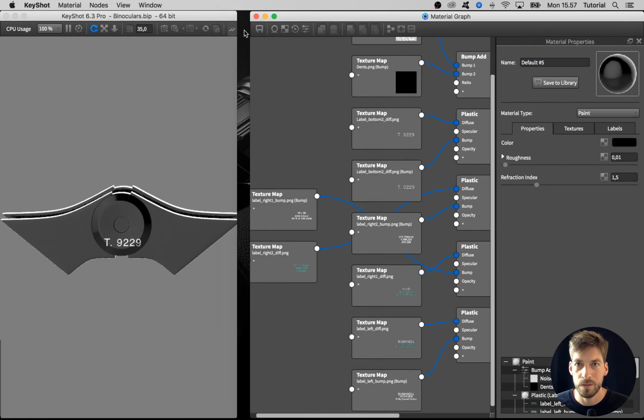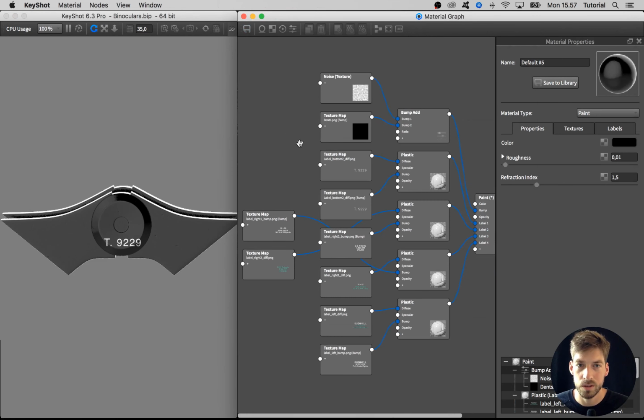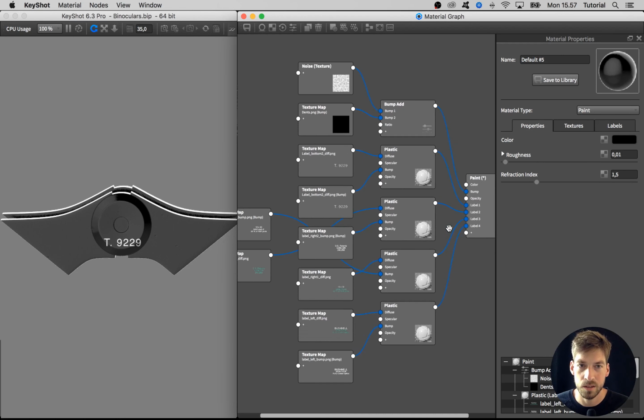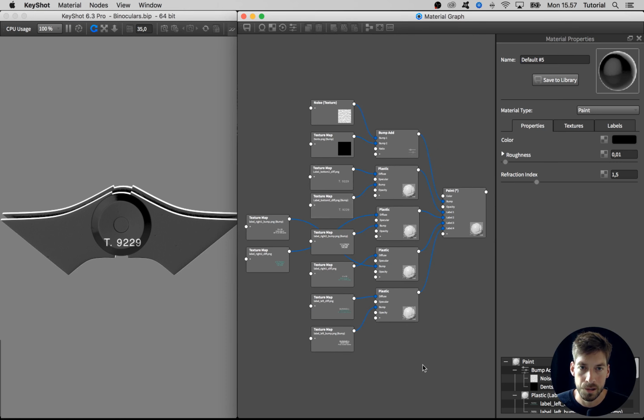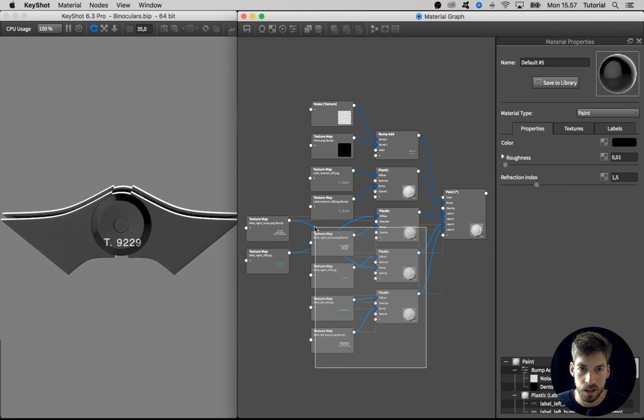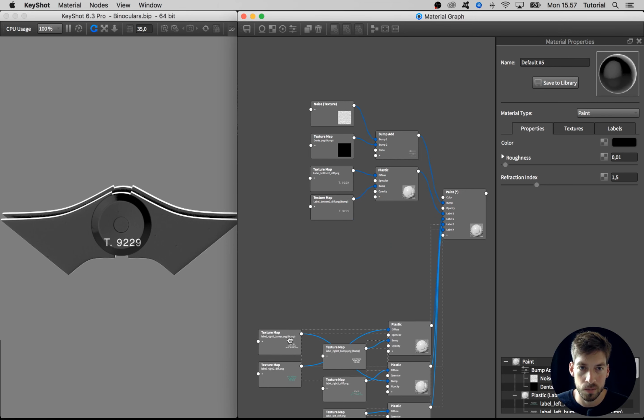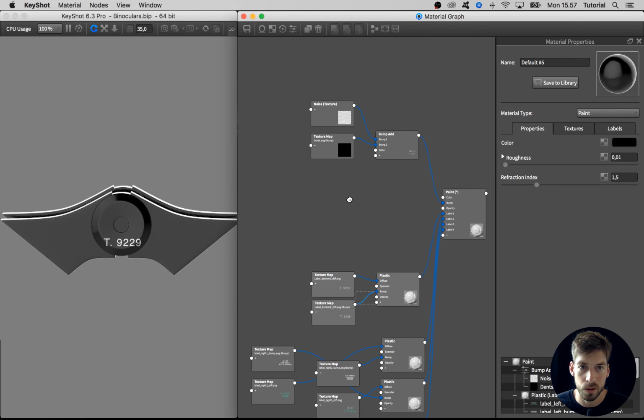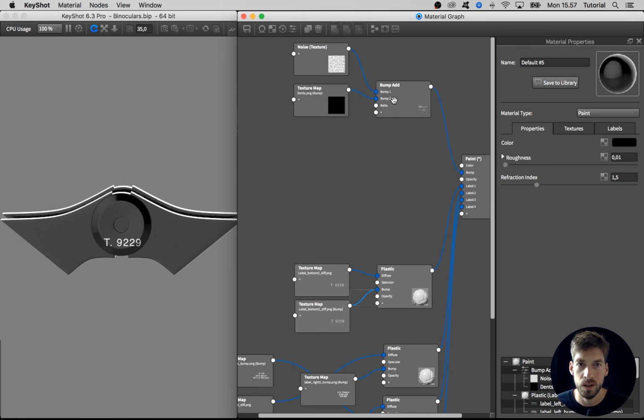And the graph looks rather confusing now because, as you see, all the labels are shown in here. They're just like new materials added on as labels with diffuse and bumps. So let's hold down Shift and left click and drag to get hold of all these and drag them down so we can see what's going on. We want to have a look at the bumps here.